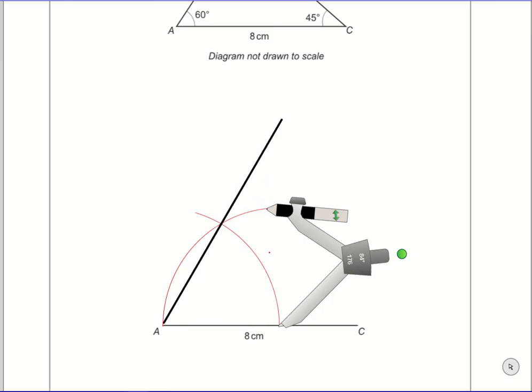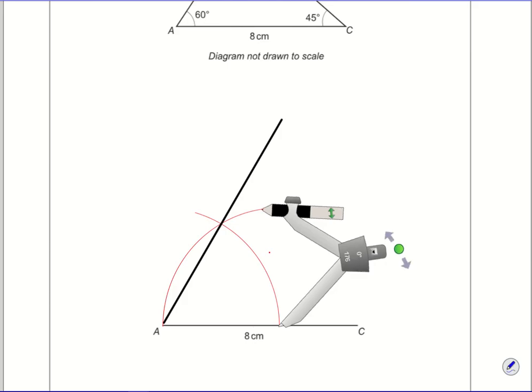Now I'll draw it a bit longer than I need to at the minute, because if I was working in pencil I could rub this out, I would do a construction line, but I'll draw it nice and thick so you can see it. So there's the 60. The 45 is actually a little bit trickier. What we need to do here is draw a 90-degree angle first and then chop that 90-degree angle in half.